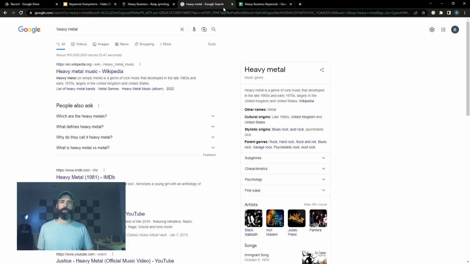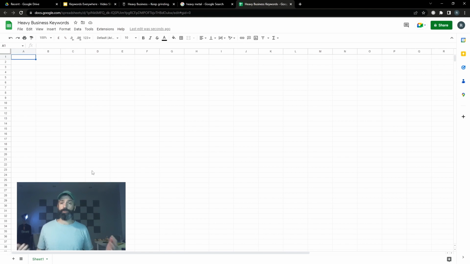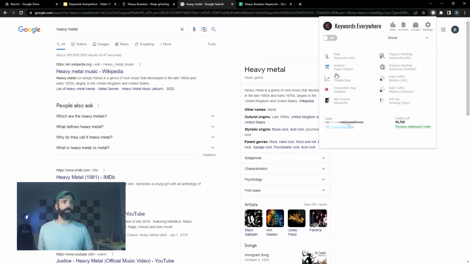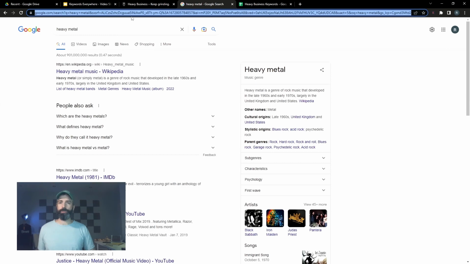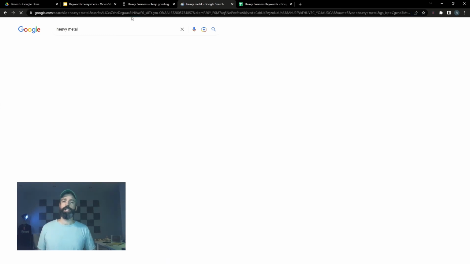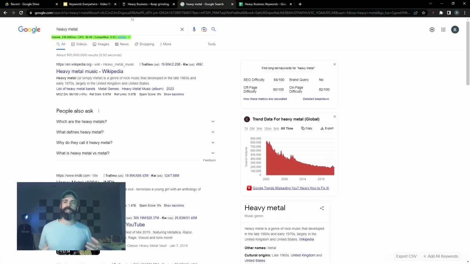Before we get started here, you're going to want to start a new spreadsheet to store all the keyword data. We're just gonna dump it all here and then sort it out. I'm just gonna turn on my Keywords Everywhere and make a search. In my case, I'm just gonna reload the page. Now, we're doing it broadly just to get a sense of the market. You could also start more specific, but I like to go broad and then narrow into it.